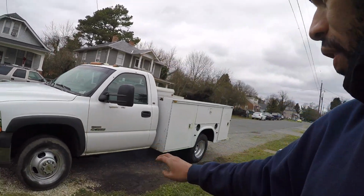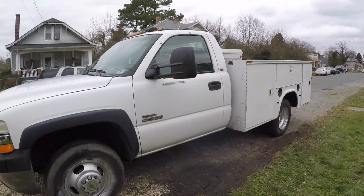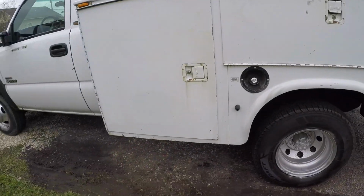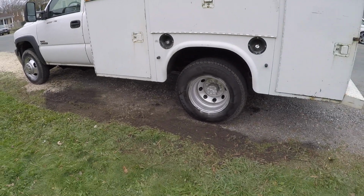All right, y'all, so all done. I just took the truck on a quick little drive around the corner. Everything feels fine. Still a little bit of smoky haze, but not as bad as it was before, so that's a good thing there. Just keep in mind that when you do this to your own truck, you also want to do your fuel filter during this time also. It's not a bad idea to Seafoam your truck too, things like that.